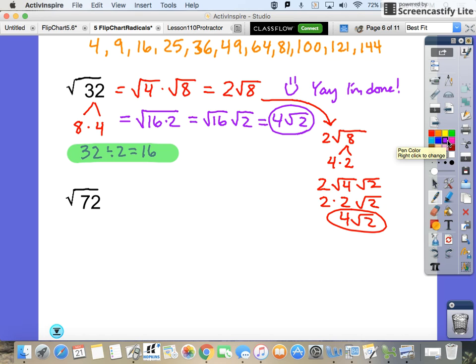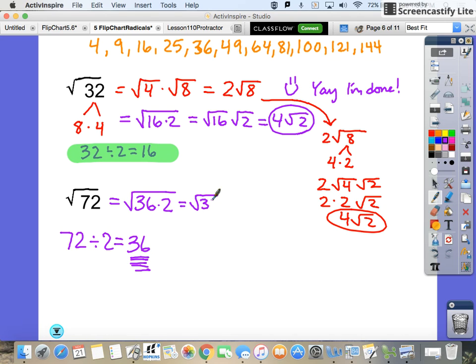So let's do the appropriate method here in purple. So we're going to do 72 divided by 2 to start off, which is 36. This will tell us where to start in the list. So go find 36 up here, and look at that, it's in the list. Awesome. So we end up switching this to the square root of 36 times 2. They can break up into 36 and root 2, which is 6 square root 2.